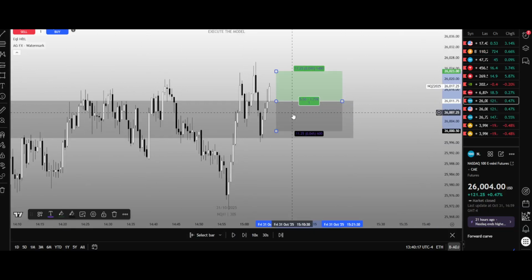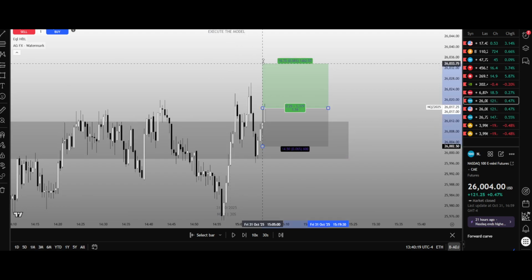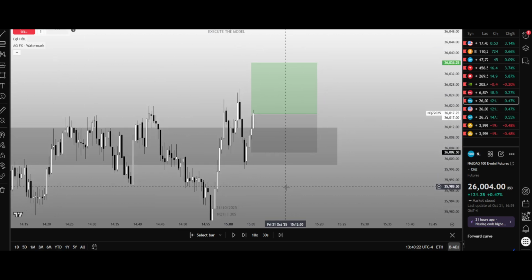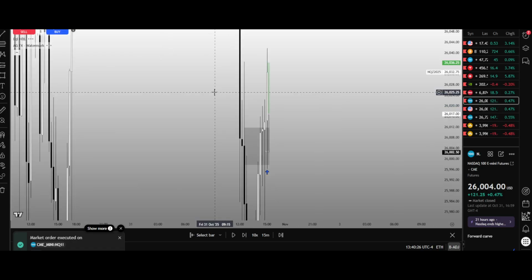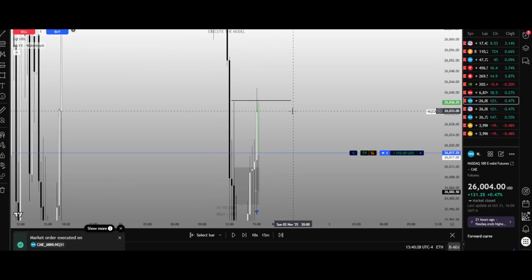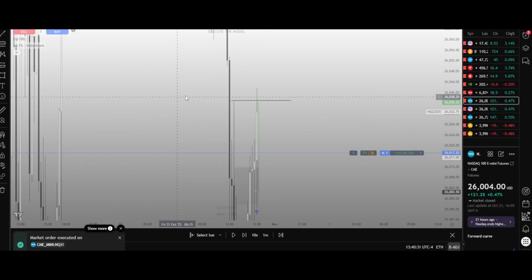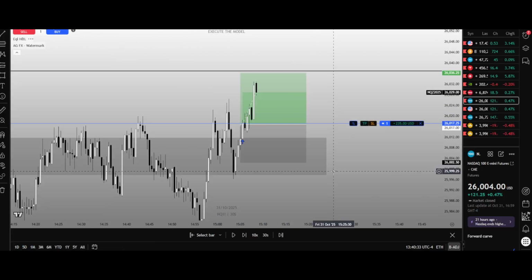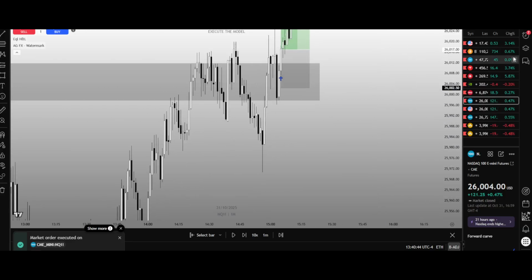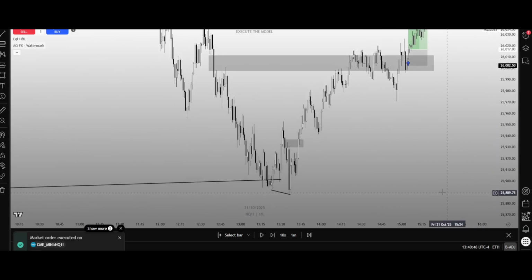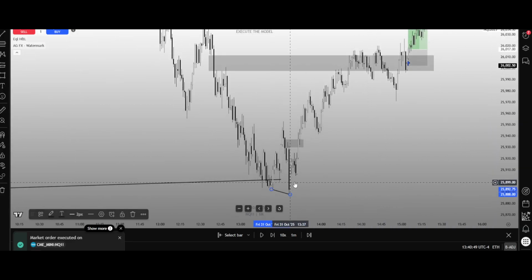I took this on my MFFU. I took this, so I entered there. And then I was targeting this 15-minute ITH right here. So that's what I took, and that went to TP. But if I had a little runner, I actually would have printed. But it was late in the day. But yeah, that's how you can identify an SMT. You basically just wait for a shift in order flow.